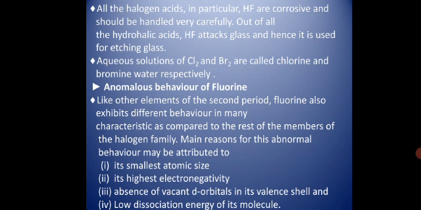Clear? So in this way, these are the pseudo halogens. Now why are they called so? Some mononegative ions, that is CN-, OCN-, SCN-, SeCN-, made up of two or more electronegative atoms, behave in the same way as the halide ions do. Halide means Cl-, Br-, I-, F-. They are called halides.